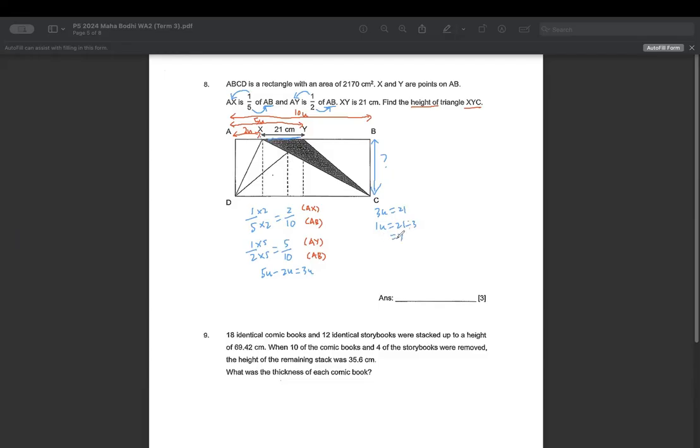The question is asking us to find the breadth of the rectangle. We are given the area of the rectangle, so we just need to find the length now, which is 10 units. 10 units will be 10 times 7, which is 70. If we have the area and the length, how do we find the breadth? We simply take the area divided by the length of 70. You key in your calculator and you will get the answer 31 cm for the breadth, which is also the height of the triangle. Let me write this neater. So the answer is 31 cm.